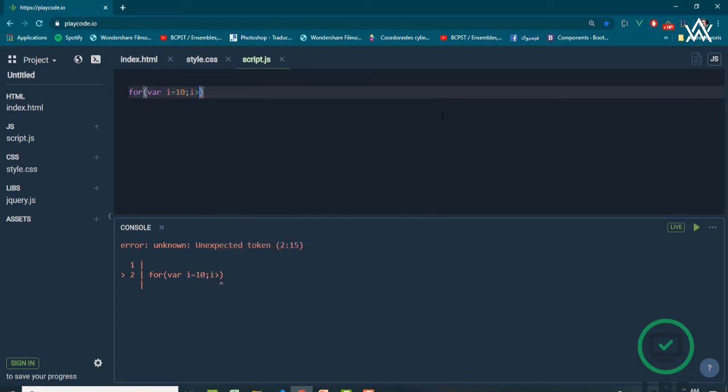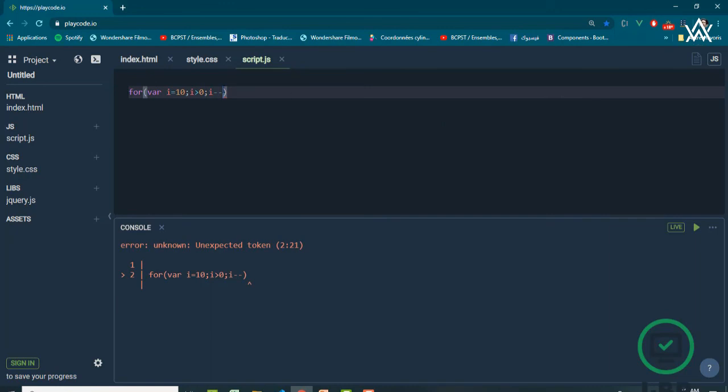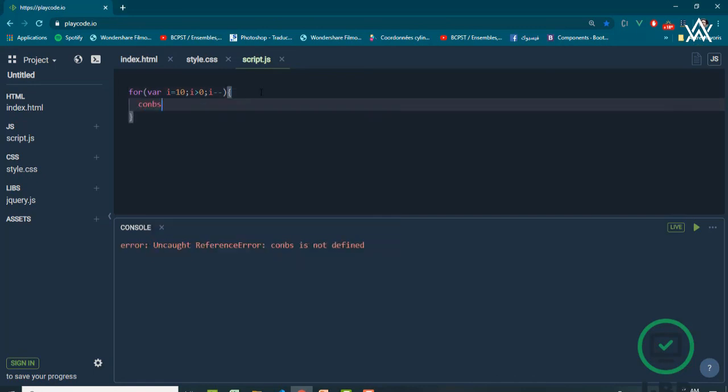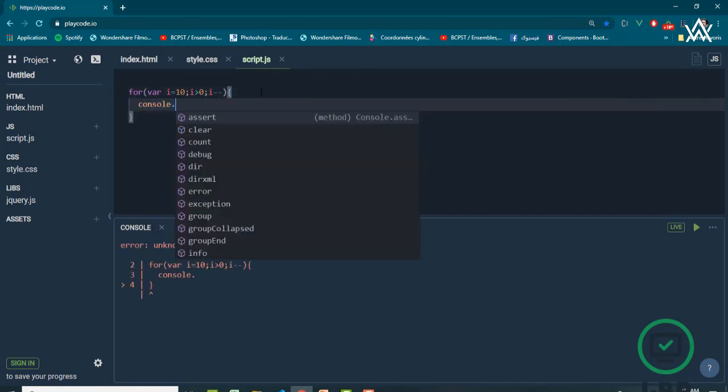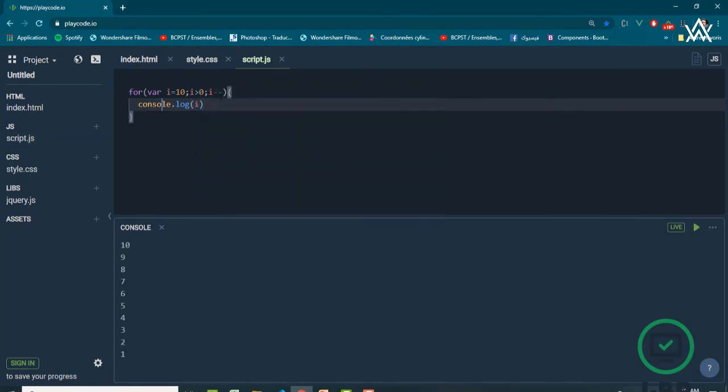The number should be greater than 0, and we do a minus minus, okay? So we'll start from 10 and go in decreasing order. And here I will just console.log i to see the result, and we have in the first line 10, 9, 8, 7, 6, 5, 4, 3, 2, 1.